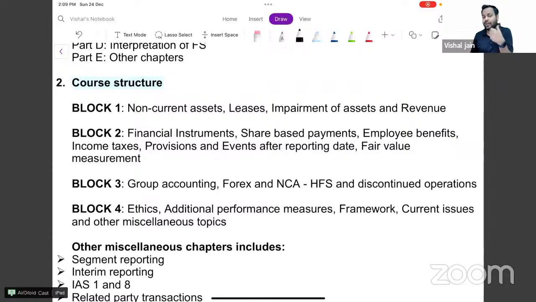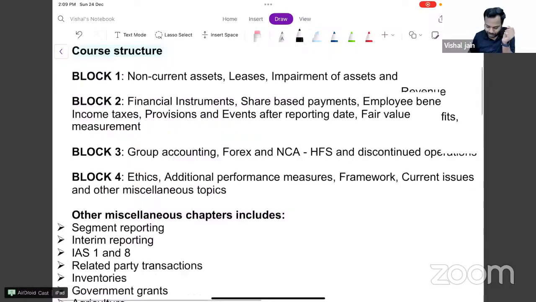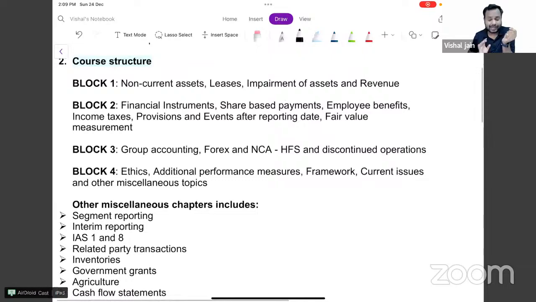Why am I dividing the syllabus into blocks? Due to 2 reasons. First, the standards or topics in a block are of similar nature. Second, it will give you a milestone, based on the completion of which we will conduct a mock test. Further, we will also make a scoreboard wherein you will be able to see where you stand in the entire batch, which serves as a motivating purpose. So this is the syllabus and this is how we conduct our sessions.